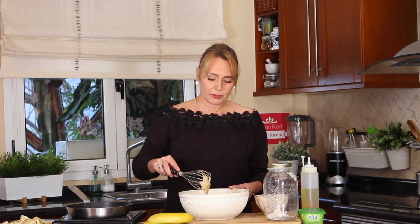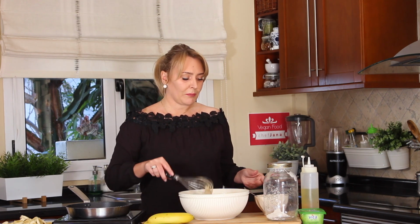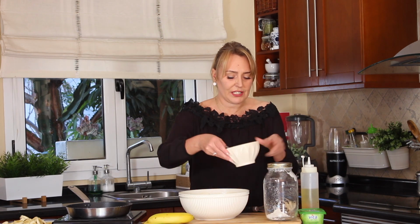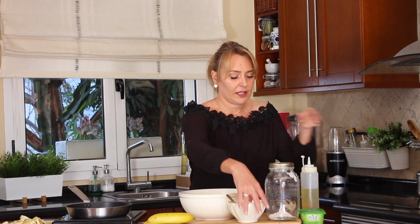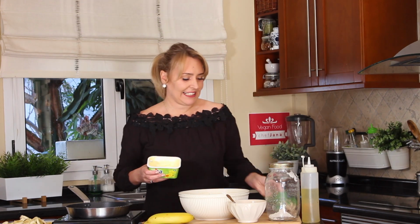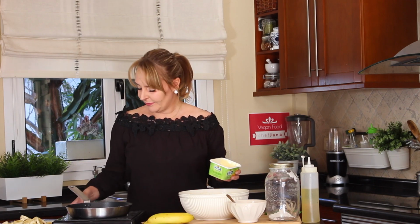All right, so now we're going to move on to the most amazing part of this recipe, which is the caramel. Ooh la la, it is so good. It's decadent. I know. There's nothing light about it. By no means am I saying that it's a diet dessert. It's not. It's a treat.